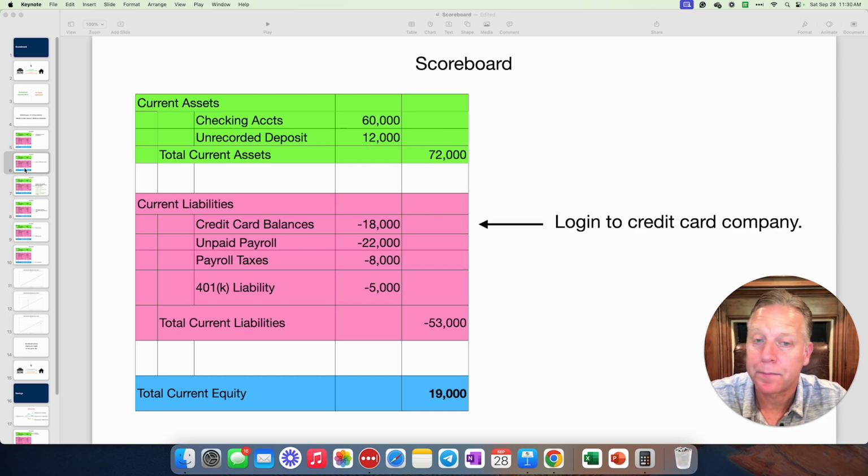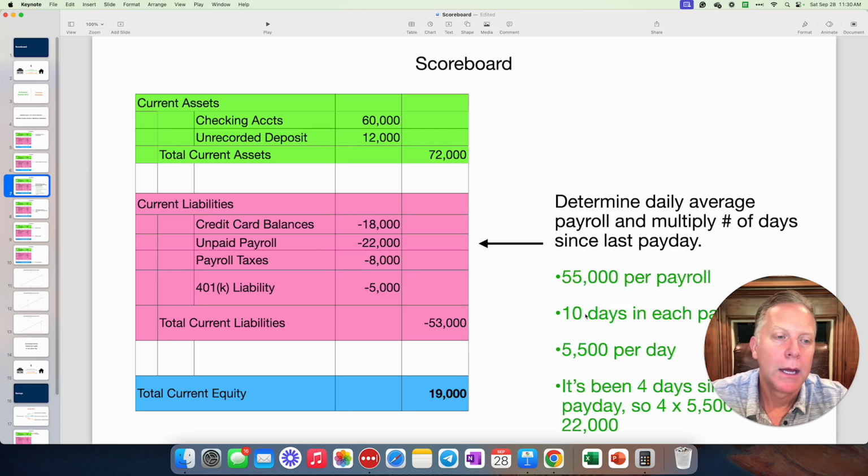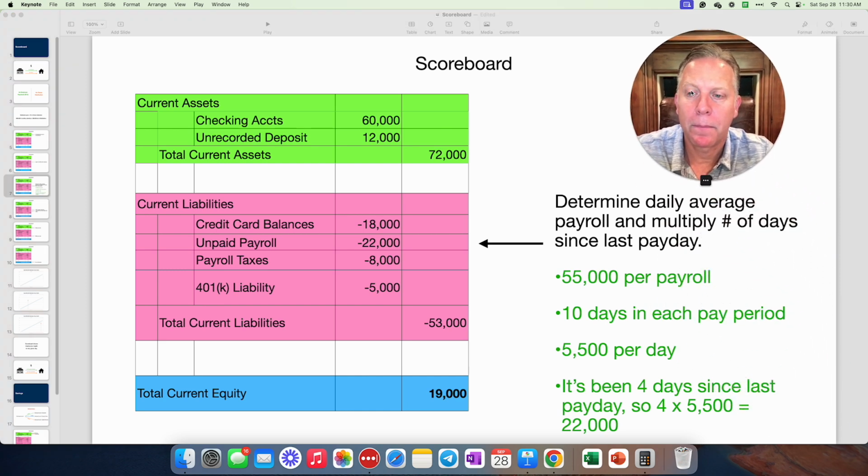Okay, next. Down here we have credit card balances. Pretty easy. Again, you just log into your credit card company and get the balance as it is today. How much do you owe in total today? Because all this is being done to know where we are at this very moment in time, this snapshot in time. This thing, unpaid payroll.